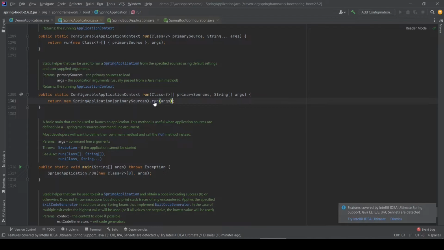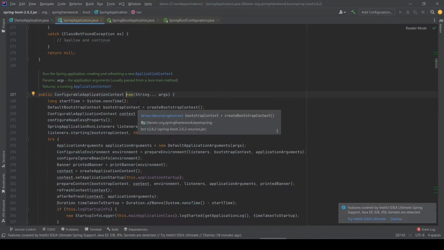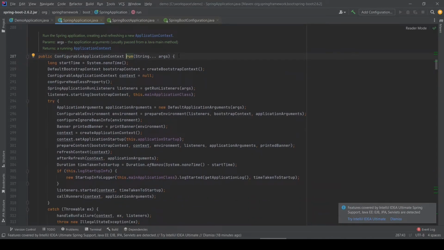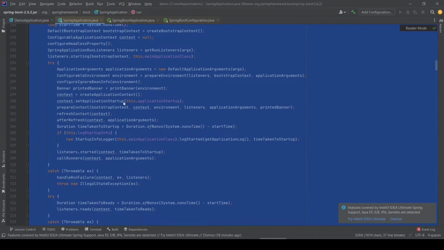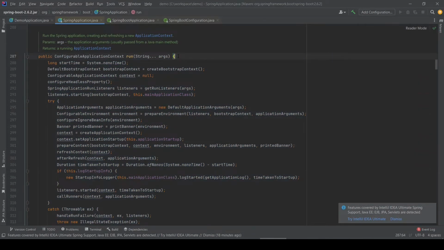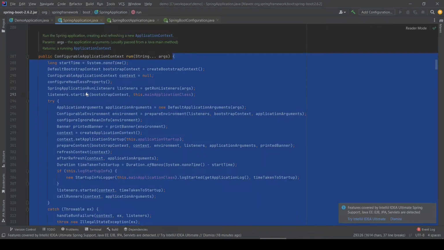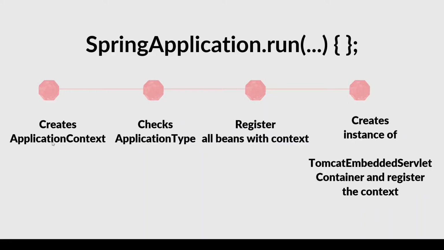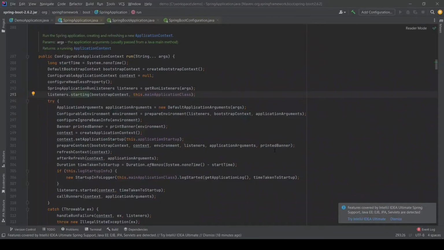Also inside it, this is a very important method where every step will be executed, right? As I mentioned in the slide, first it will create the application context, then check the application type and register all the beans with the context, and then create the instance of the embedded Tomcat servlet container.